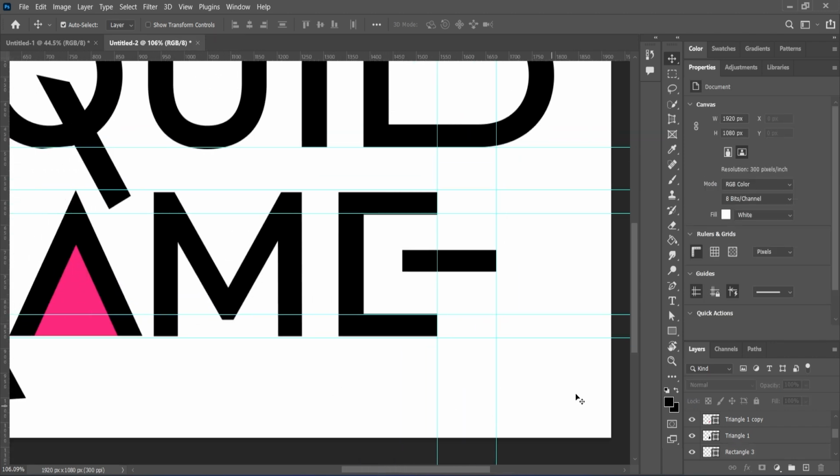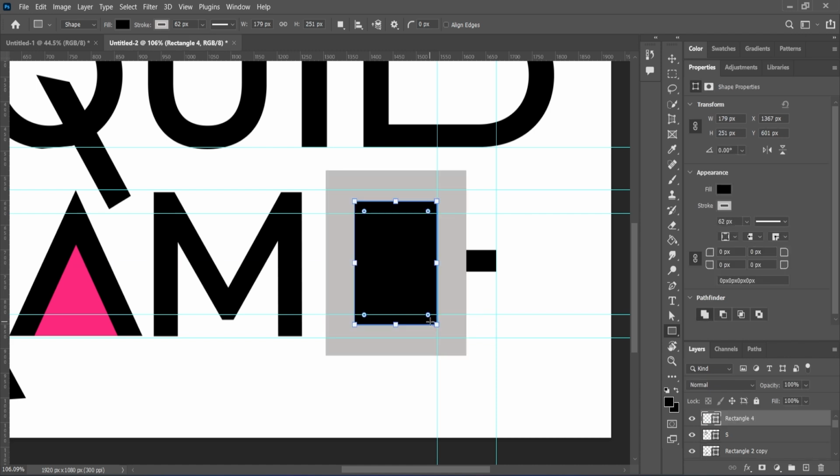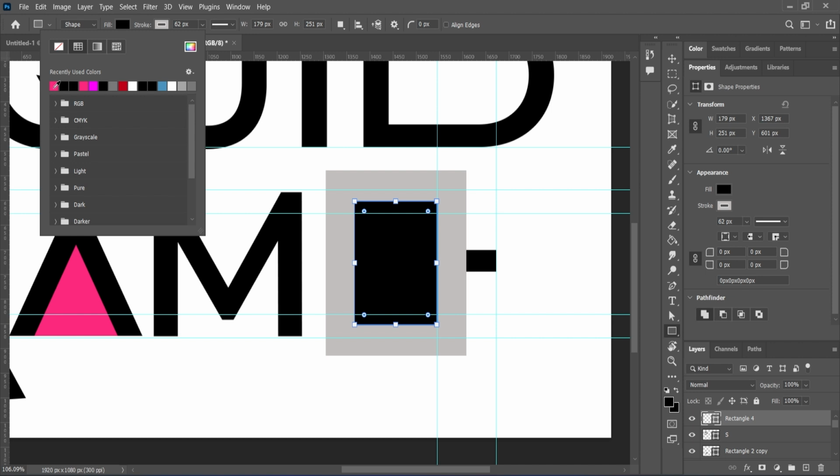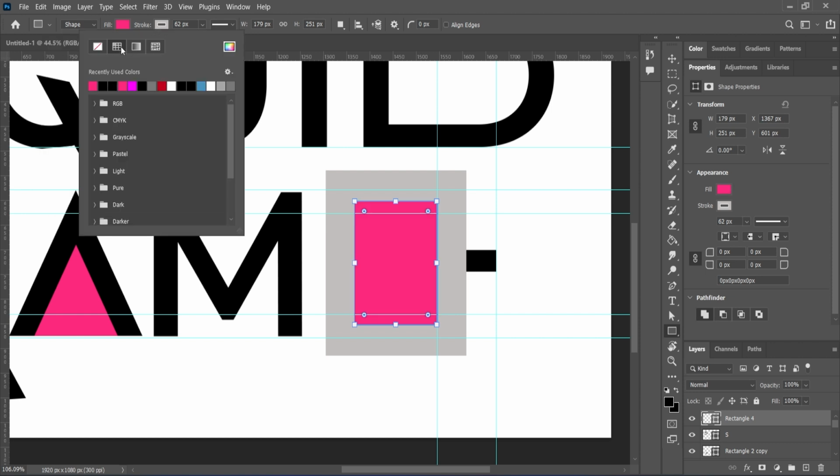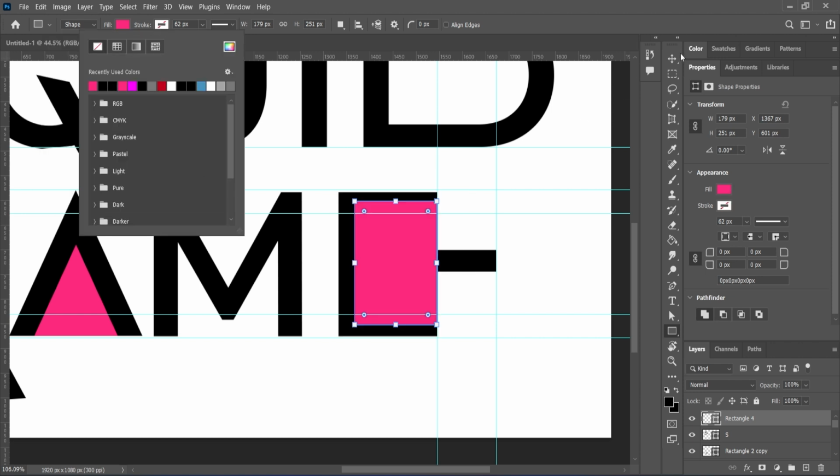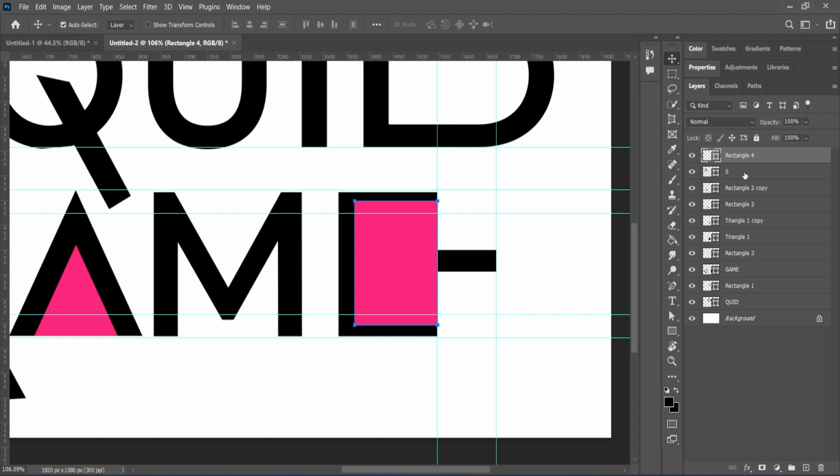Yeah, and I'll create a rectangle shape, and I'll change the color afterwards. Let me change it to pink. Let me turn off the stroke. Let me bring it down beneath it.